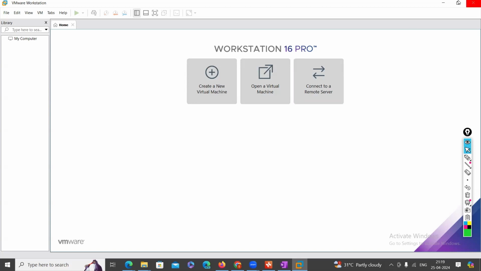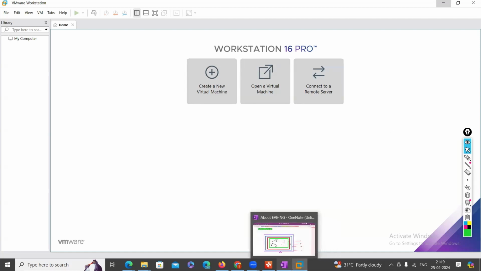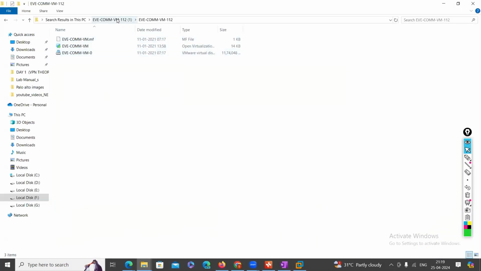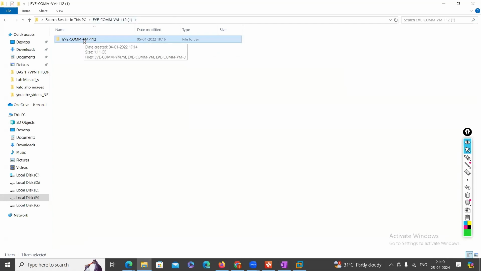Okay, so after installing this application, the EVNG operating system file which I'm going to share is an OVF file, Open Virtualization Format. I'm going to share that file with you just like this. This folder is almost 1.1 GB, or you can directly download it from the EVNG.net site. You can download the Eve Community Edition, guys. Okay, it's free of cost.